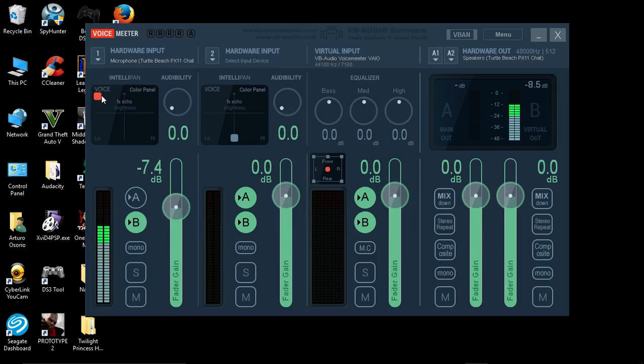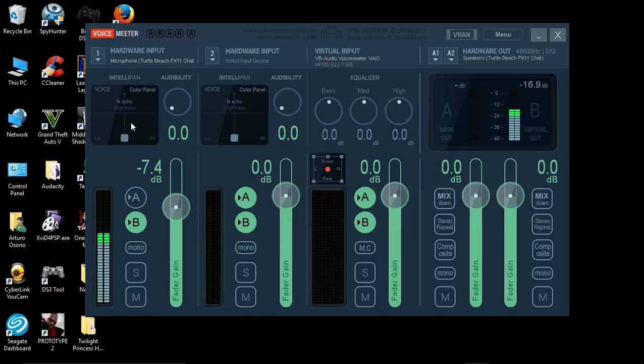If you move it up here, your voice gets a sort of echo effect to it. If you move it over here, your voice gets really high. And if you move it down here, your voice gets really low and VoiceMeeter gives it sort of like a radio or stereo effect to it.